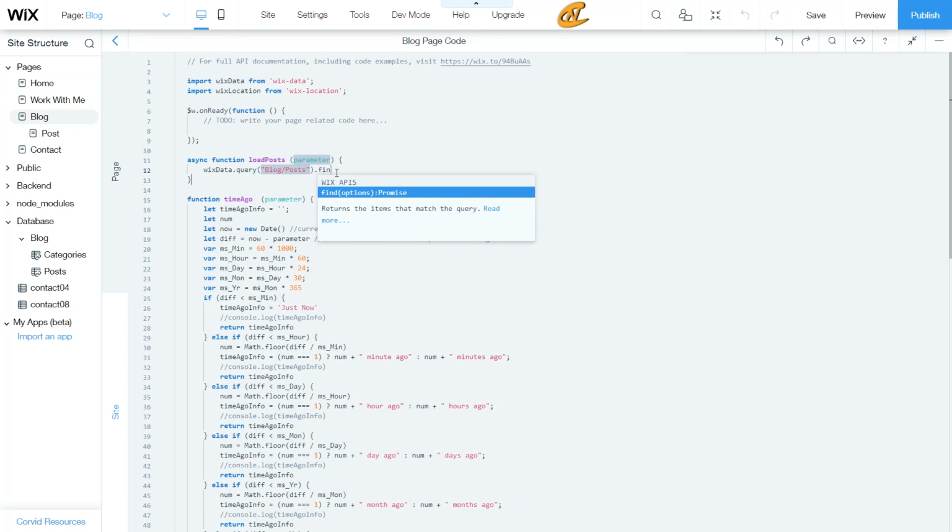We're just going to do a dot find without any options, and then a dot then to return some type of result.